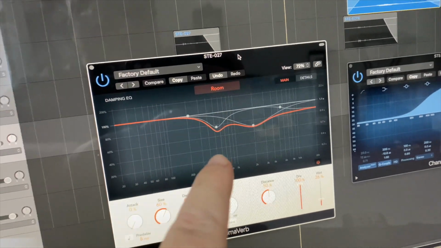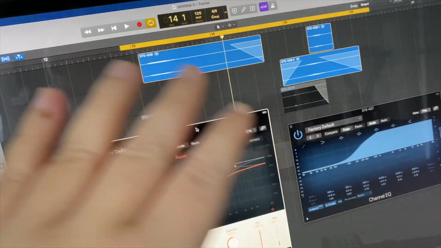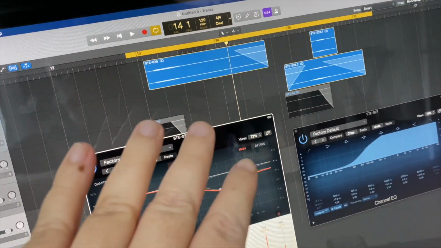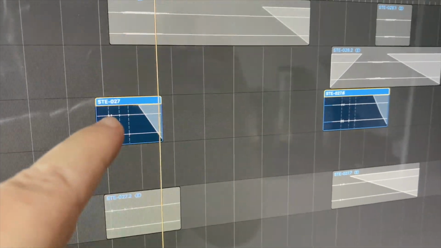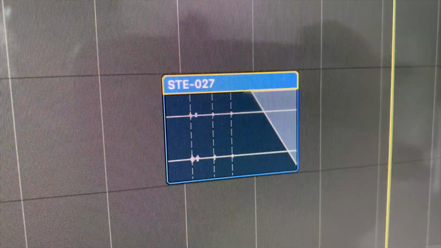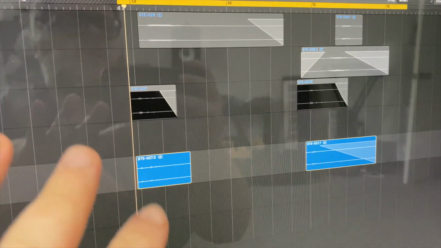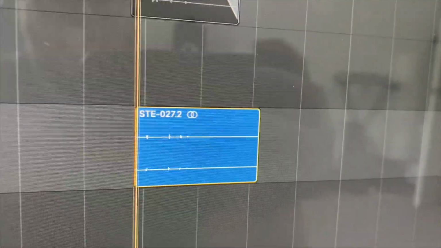I actually applied reverb to all of these tracks just to make the whole thing sound like it's happening on a stage. Now for these tracks here, we have the sound of the microphone hitting the floor, and I did it two different ways. On this top track here, we have the sound of the microphone hitting the floor through the speaker. To add brightness, we have what would be the sound of the microphone actually hitting the stage. As you can see, it has a brighter, more crisp sound to it, and it really adds dimension to the sound.